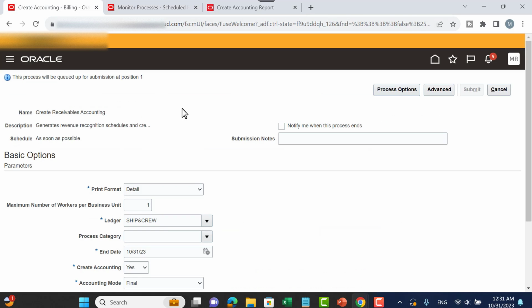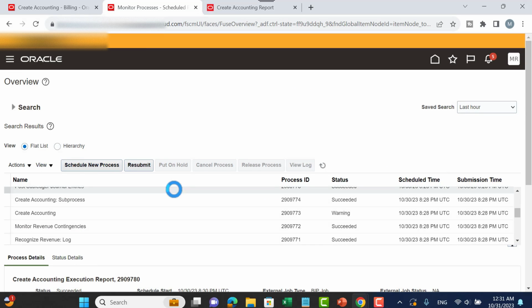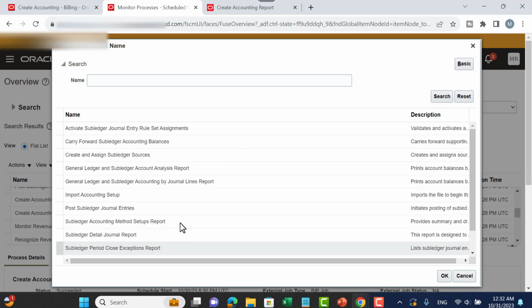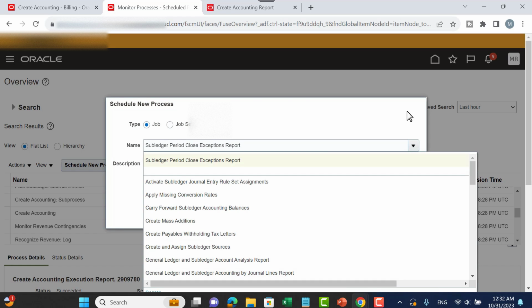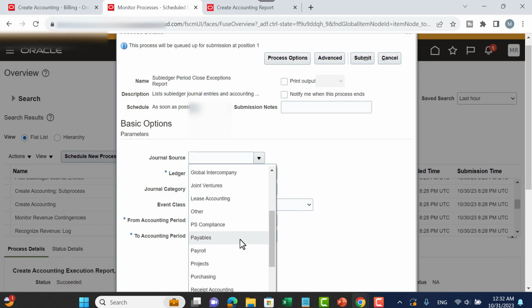Also through processes, schedule processes, you can run the subledger accounting exceptions for the module or application receivables. Here, subledger period close exception report, without running create accounting. You can run it separately and click OK and put your parameters. What is the journal source? You can select receivables.